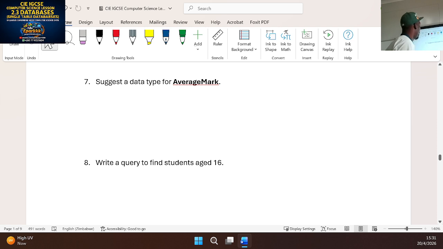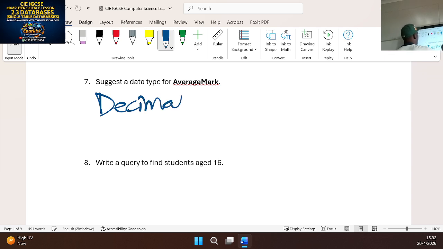Suggest a data type for average mark. Well, average mark, because as we do these computations, we are likely to come up with a float or a decimal point. So the suitable data type can be decimal, or sometimes we call it real data type, because we are storing information that allows for fractions.